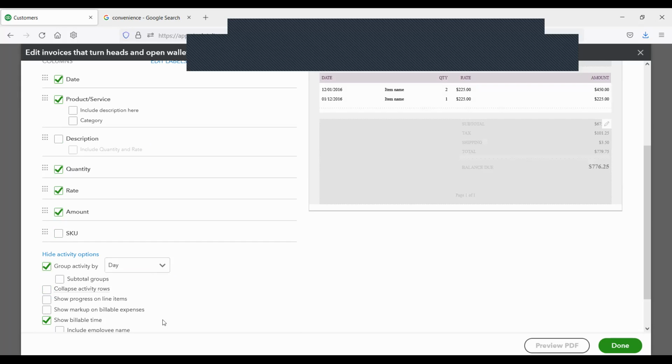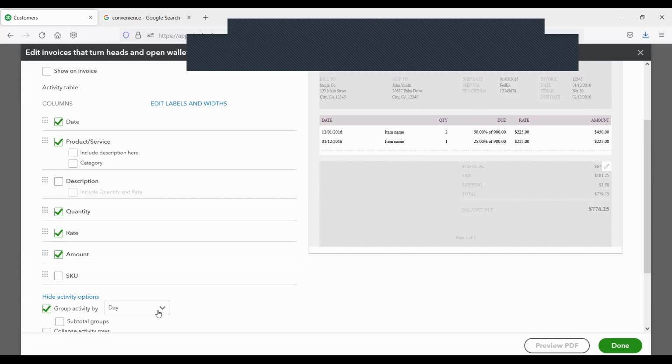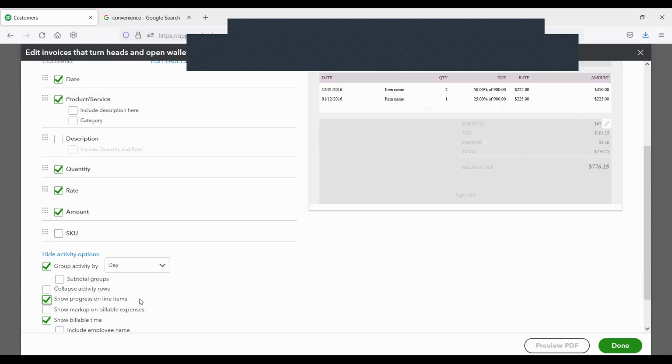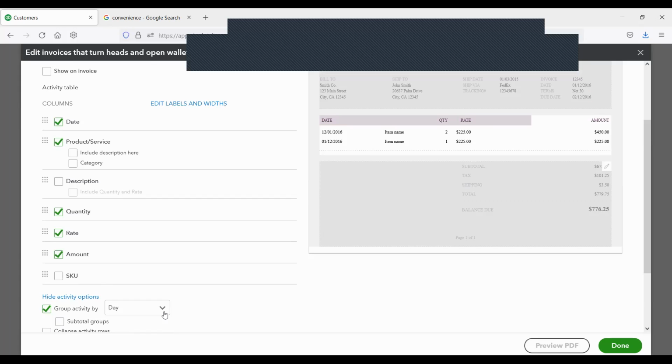You can tell it to show the progress on line items. So if you've got estimates and you're working on a project, you can include that here. And then you can also show the markup on billable expenses, meaning when we went to our vendors and did, like, say, a special order, where you turned around and write off that purchase order, or not the purchase order, the bill, invoice the customer.